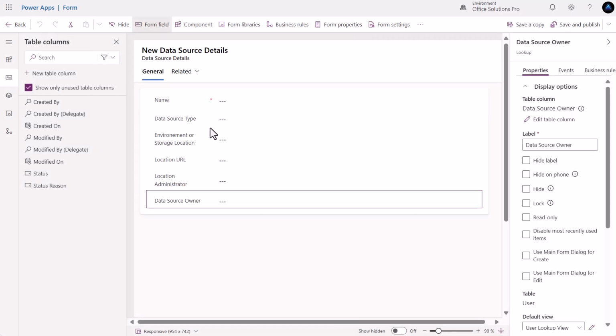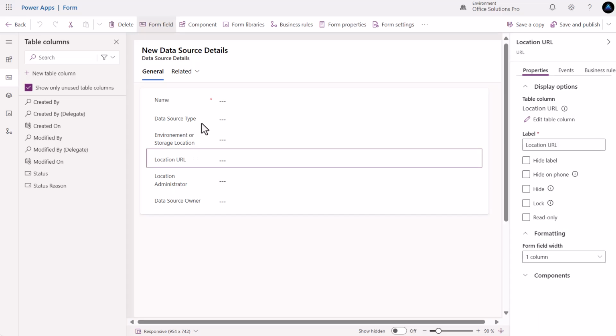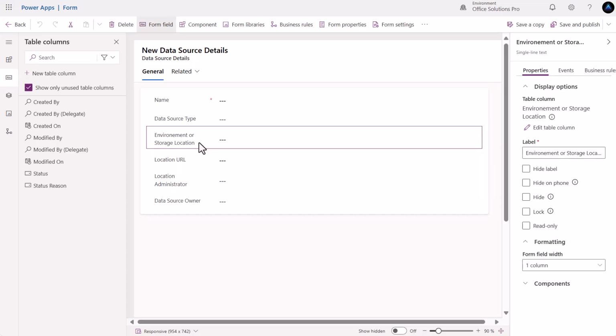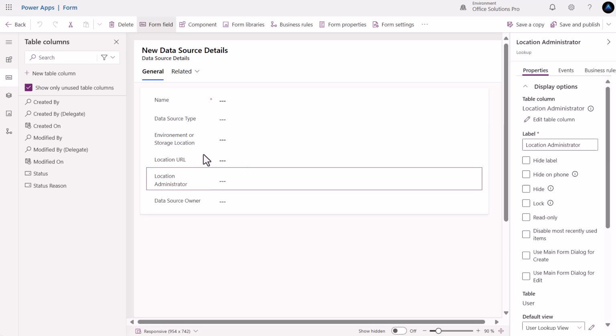Most of these fields possibly could be. The location URL should apply to any data source, but the environment or storage location probably will as well. But some of these may not be required for every single option that you put in here, depending on the type of data source. So that's why I got to put a lot of consideration into which fields are required, because if it doesn't really apply and somebody's got to fill it out, they're going to question why it's required. What am I supposed to put in the box if it doesn't apply? Kind of a deal. But I think for this one, that looks good.